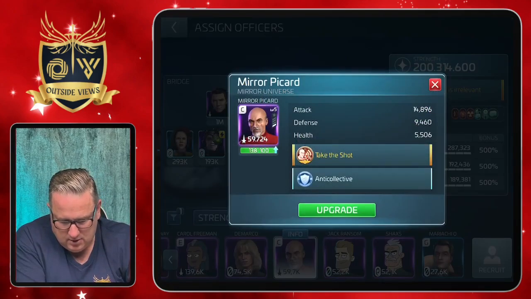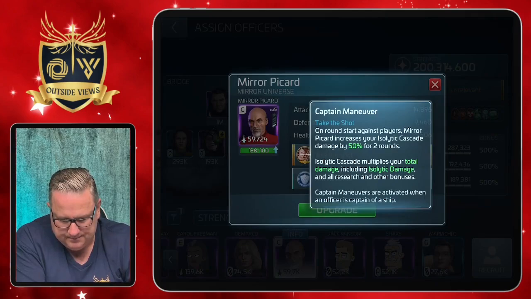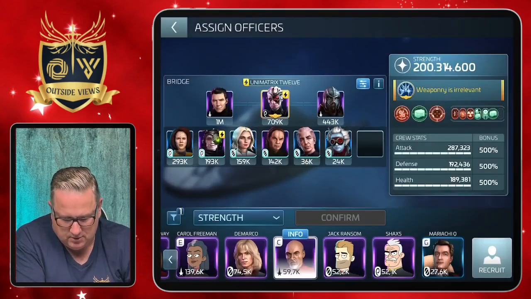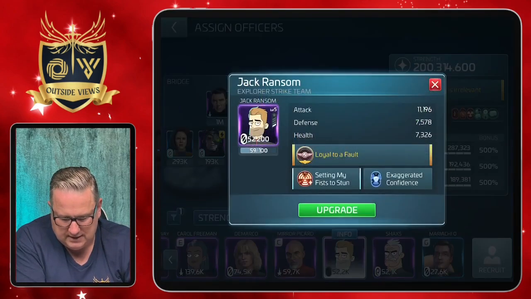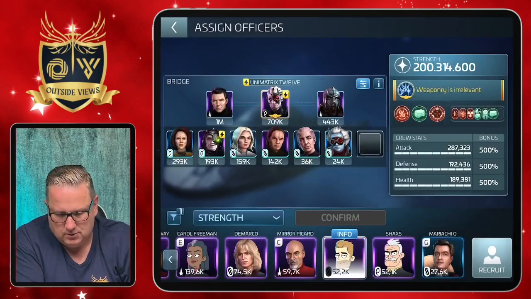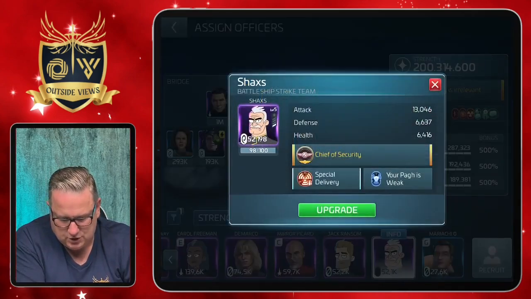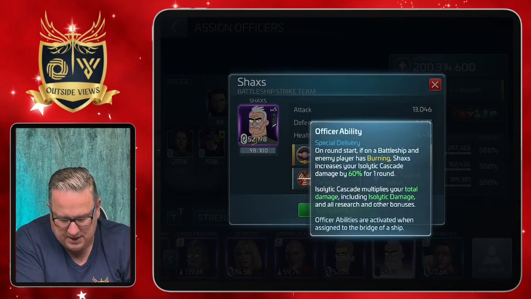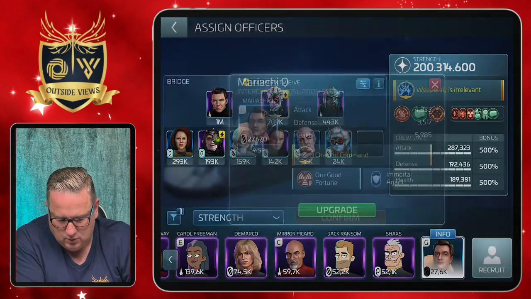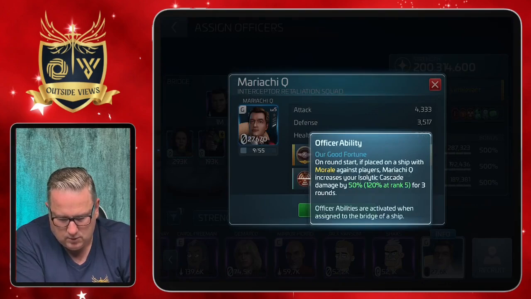Mirror Picard will only be a PvP officer for this, so he's on this list, but not good for fighting those hostiles. The same with Jack Ransom, he's only against players too. The same with Jax, he's also only against players. And the Isolytic Cascade and Mariachi Q will only help you against players too.